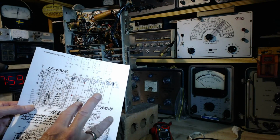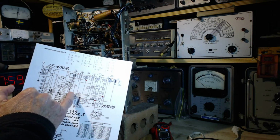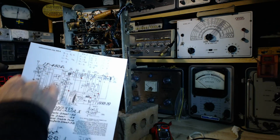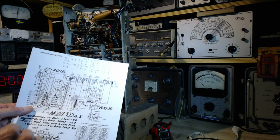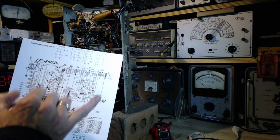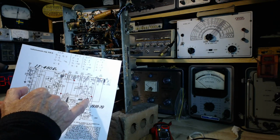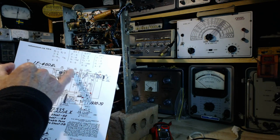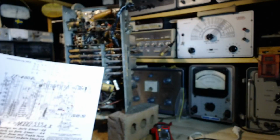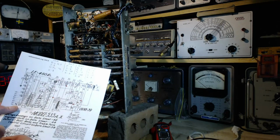So to help me with that, I've taken the schematic diagram here, and I've marked three things on it. I've marked with red dots places where I should measure the B plus and compare it to what I believe it should be. That's the high voltage DC. Also, places where I should measure the bias on the tube grids, which is tricky business, but I have a number of places I might try to measure it. It's difficult to measure grid voltage without disturbing the circuit and getting a false reading.